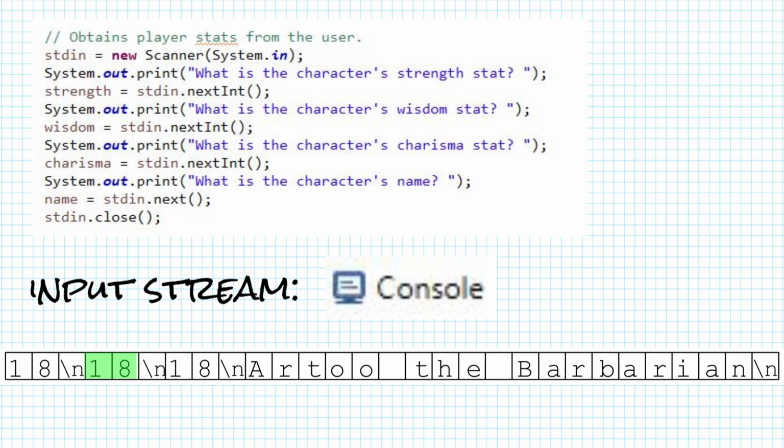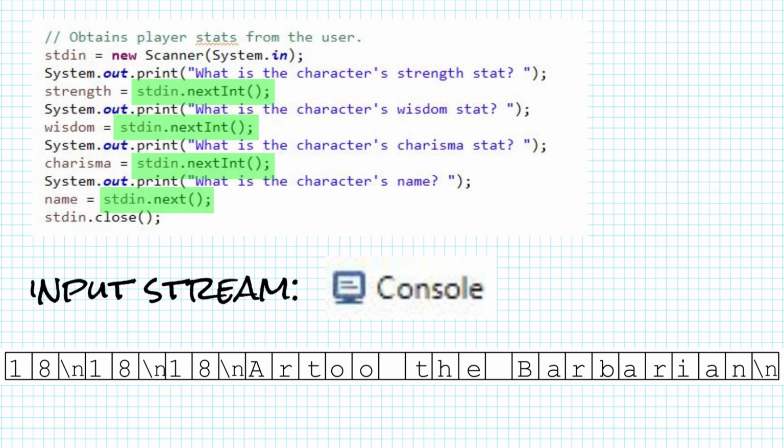Then 18\n, then 18\n, and then R2 the Barbarian\n. Except in the first version of the program, we never even got to type R2 the Barbarian. Can you identify the tokens? They're the things between the whitespace characters. So we have 18, 18, 18, R2, the, and barbarian.